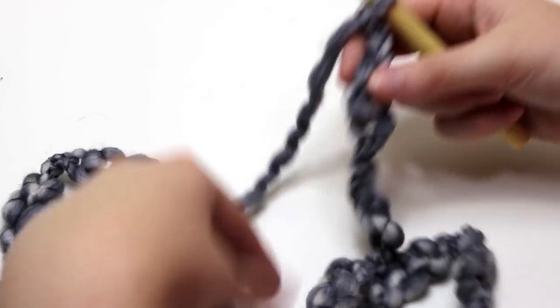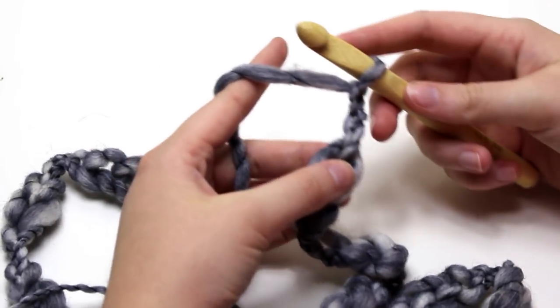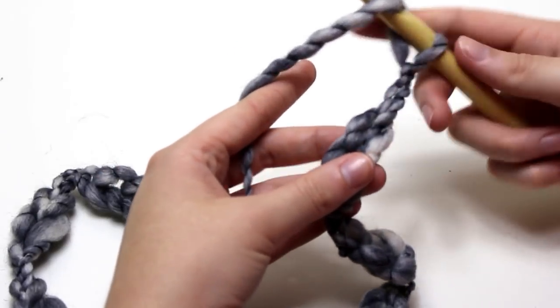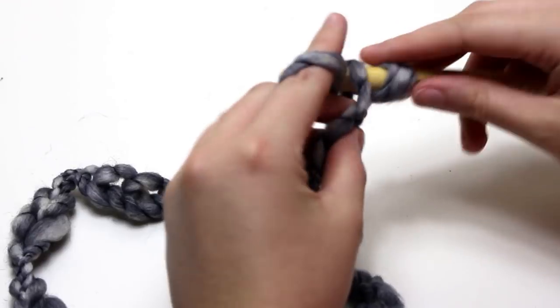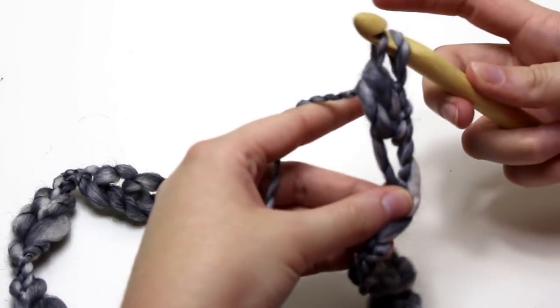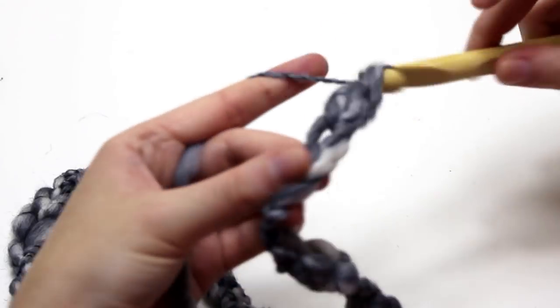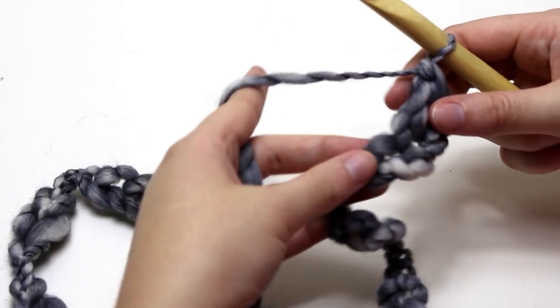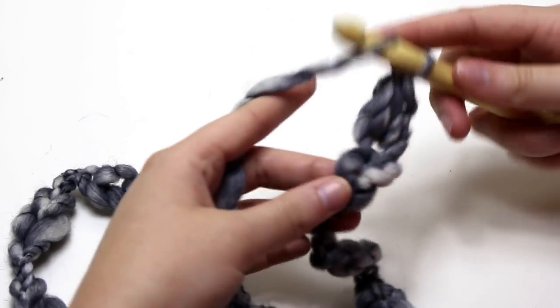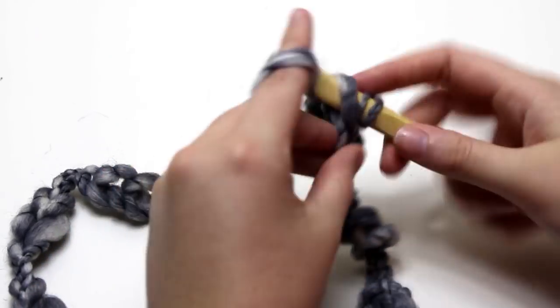So skip the first two chains from the hook and double crochet one into the third chain. Yarn over, insert your hook, yarn over, pull through, yarn over, pull through two loops, yarn over, pull through two loops to double crochet one. Now double crochet one into each chain along. So into this next chain, double crochet one.